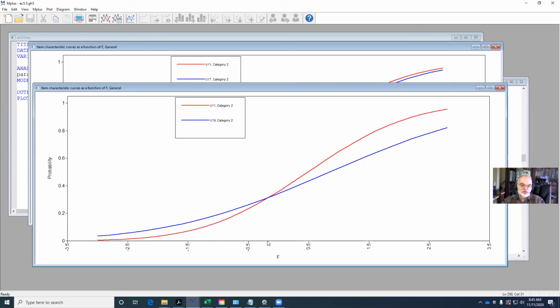If your job is to design something, a treatment, or to ask a question of somebody at this factor level, that's okay. And similarly over here at the far right, the red item 11, people at higher levels are much more likely to answer that question correctly than people who got this item, where this is only going out to say 0.6 something. Does that kind of get at your question? Yeah, I think so. I think I might have answered my own question too. Okay. Thank you.